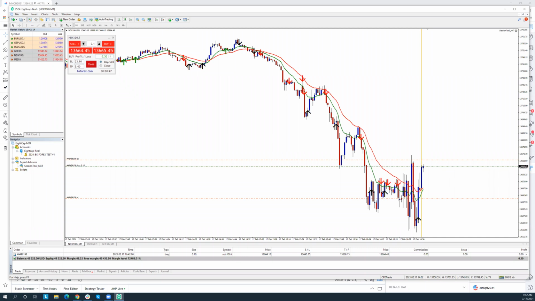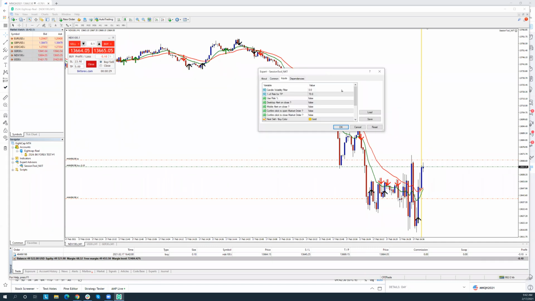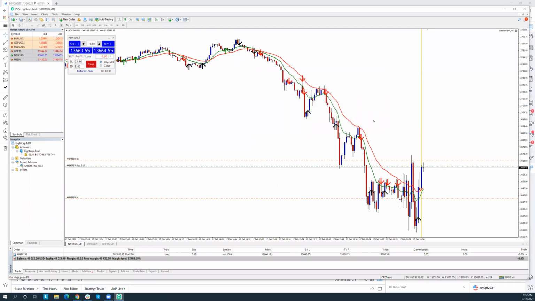I'm wondering, what is this, 42? I think I'm trading with no vol filter on this one. The reason I'm trading this without a vol filter, meaning that this is a big candle, is that if we had a volatility filter, it would probably have blocked it, because I think the candle was 20 points. What was the high here? Sorry, you can see the volatility filter is set to 0, so that means there's no volatility filter.